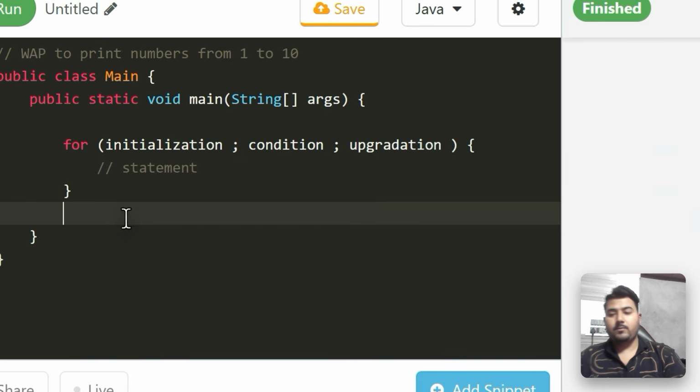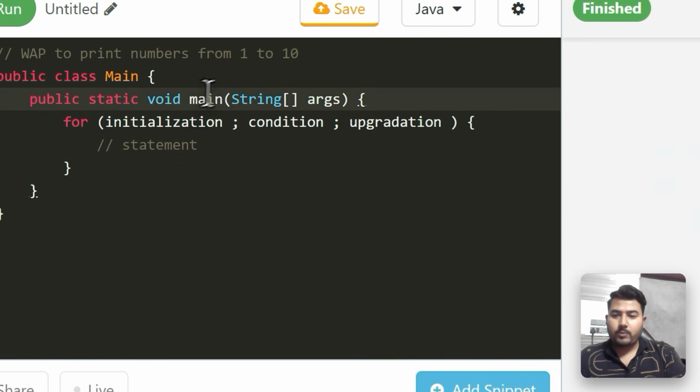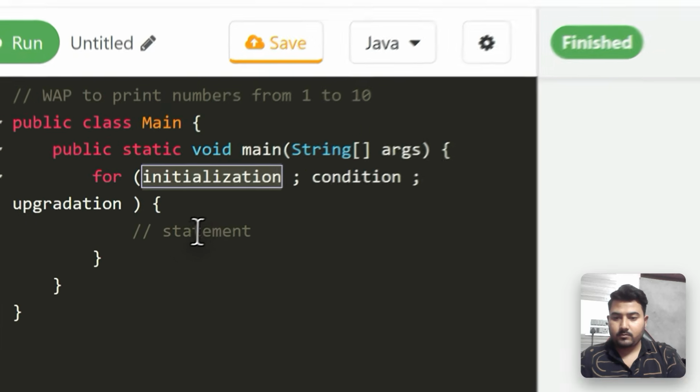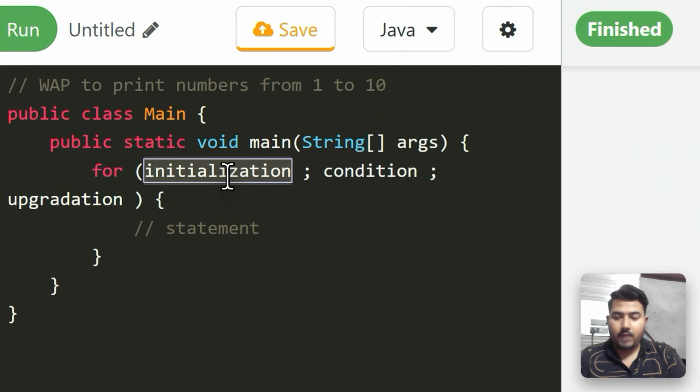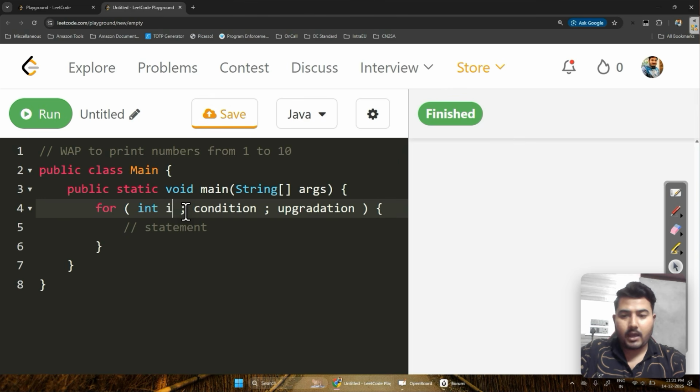What these things will be, let's figure it out. According to my question, I have to start from 1, right? So initialization is simply the starting point. What I will do is simply declare a variable i. i is a very commonly used variable in loops.